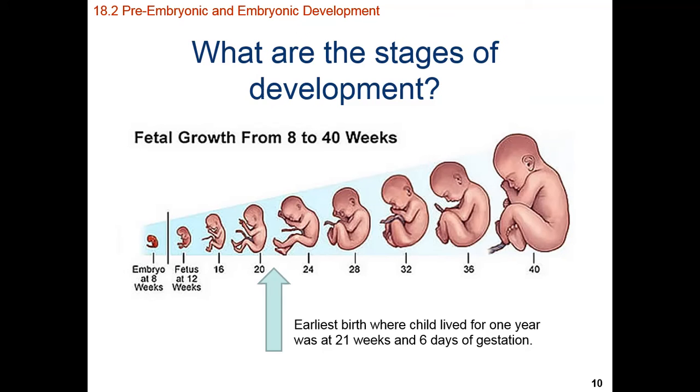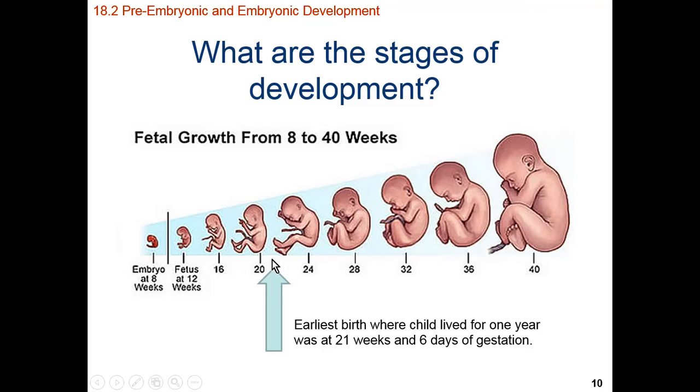This figure was not in your textbook. I included this figure because it's kind of nice to know how we look in utero. It's fun to see the baby bump and all that jazz, but what's going on on the inside? At 8 weeks after fertilization, we are very tiny and look about like this. And then at 12 weeks, at the end of the 3rd month, we are a fetus, and this is when we start to look more like a human being.